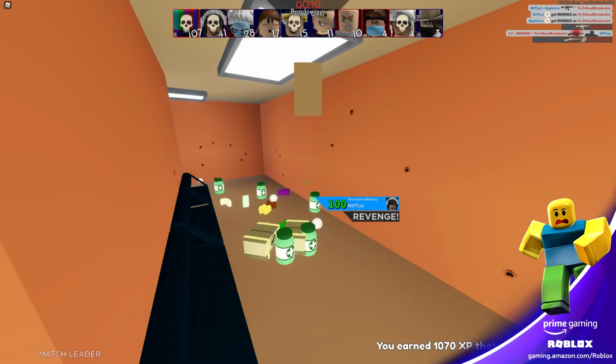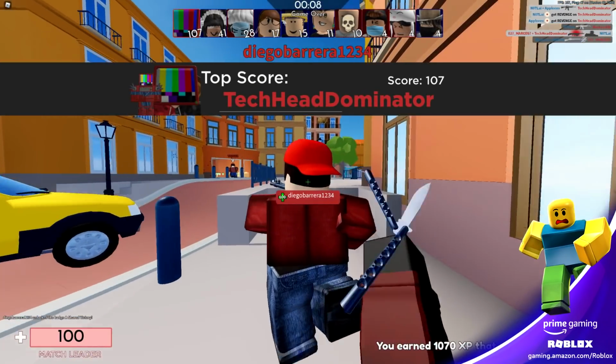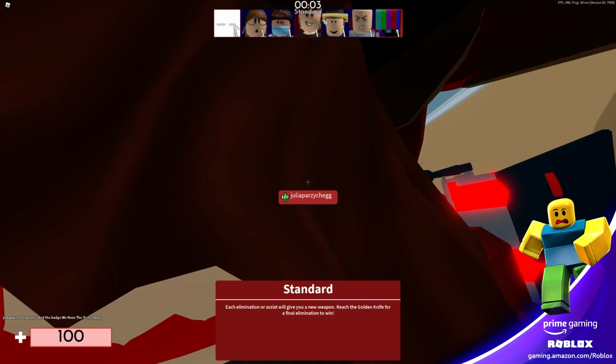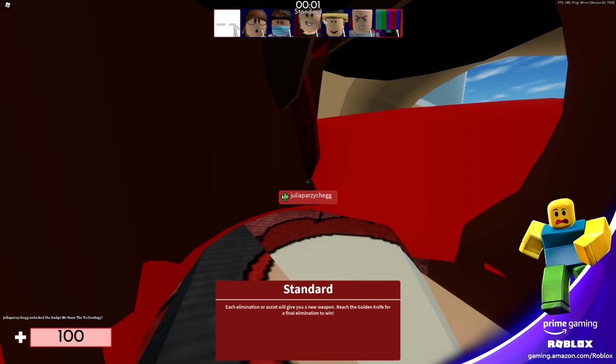All right, well, GG. Definitely won that. Look at that. Tech Head Dominator, bro. Look at this skin. All right, now we're on a Villa Standard, so let's make this a good game as well.